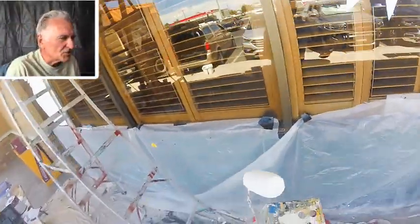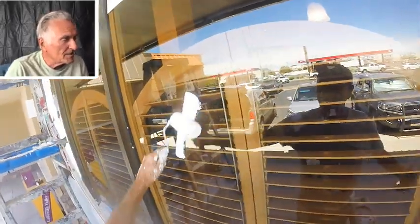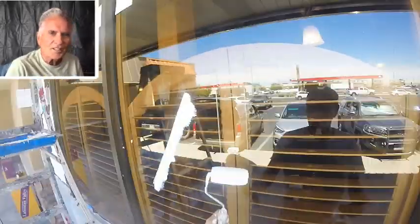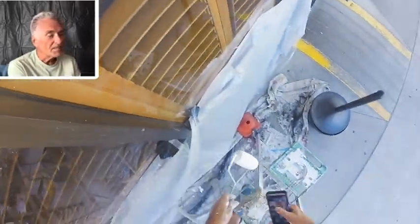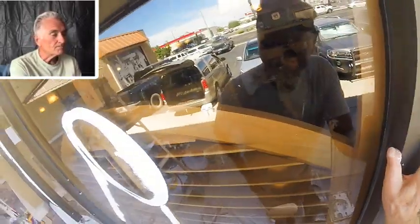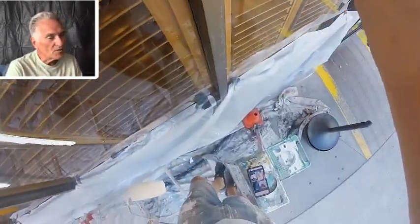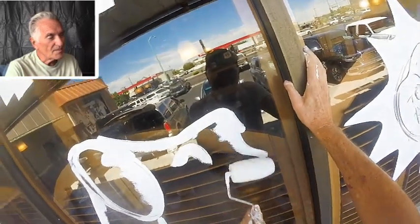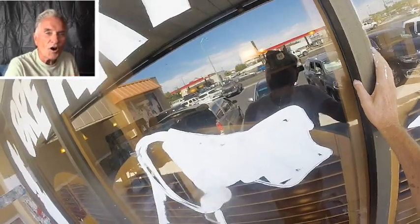Well, I'm back at JD Slingers, and this is the second time I painted their window. I took off the 4th of July stuff, and now I'm doing a Western theme. I posted the other video where it shows me talking to the owners, and I was under the concept that they were going to do some kind of quick draw thing, because there's a quick draw thing they do here in Fallon, Nevada every year. It's like a contest to see who has the quickest draw.